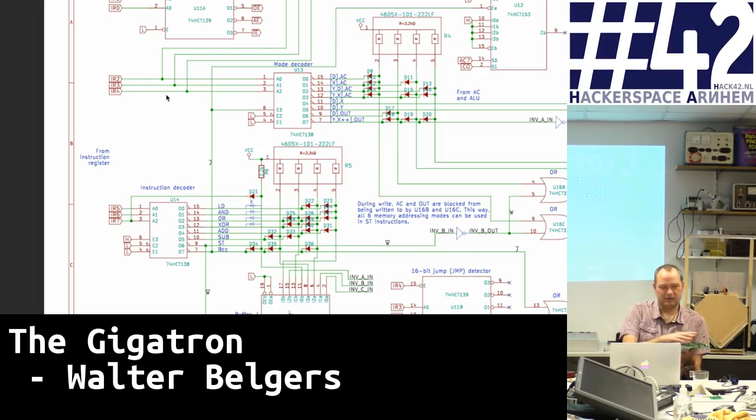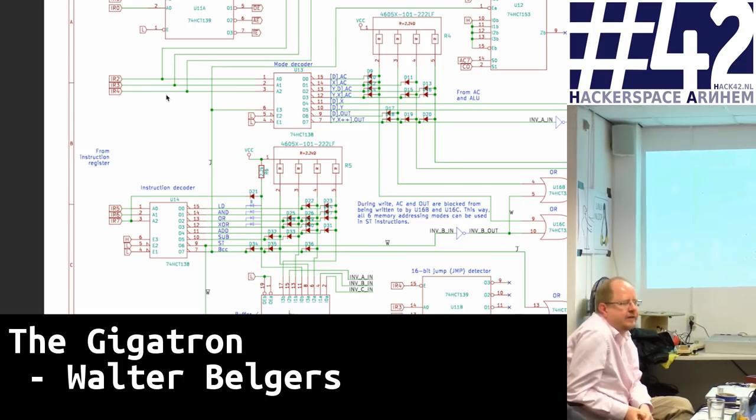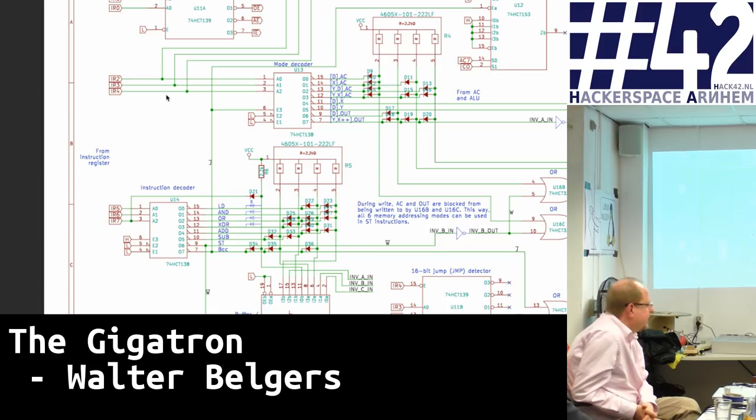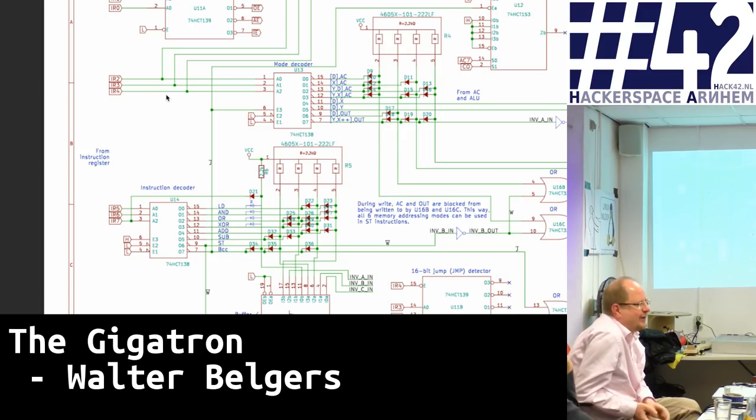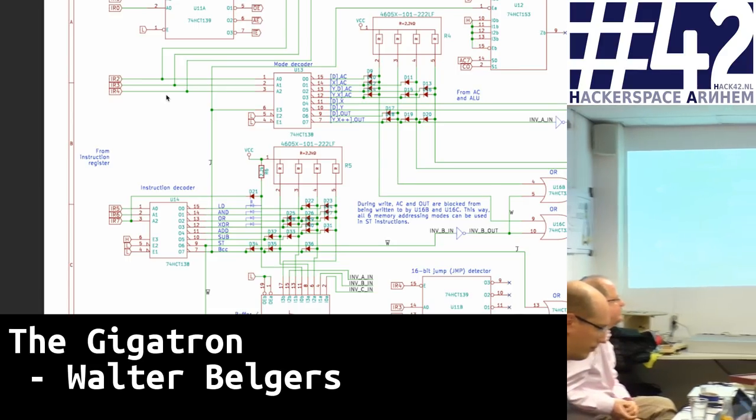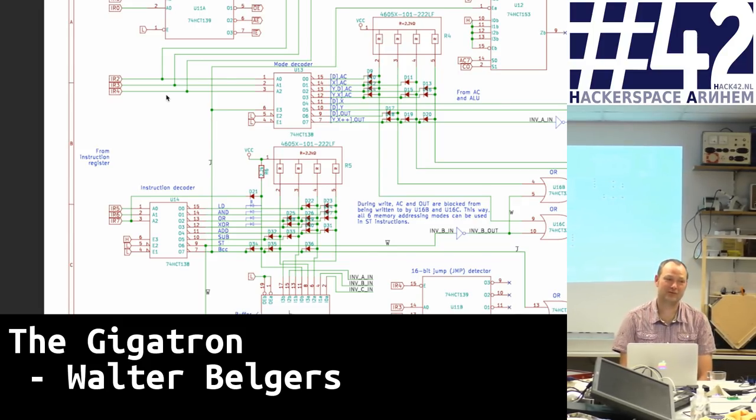The power supply is 5V matching USB nicely, so no power regulator is needed — though there are decoupling caps everywhere. This is a prototype board with a ZIF socket for easy ROM swapping. You can put a daughterboard with two flash ROMs on it. The boards were produced from various vendors in China and Europe — they're all equivalent, simple two-layer boards. The development board shown has a ZIF socket, making it easy to change the ROM quite a bit.